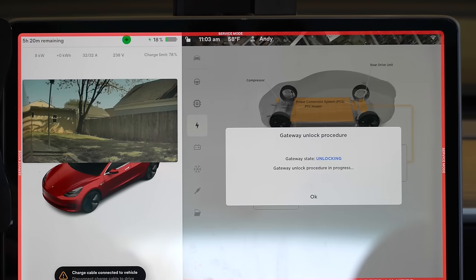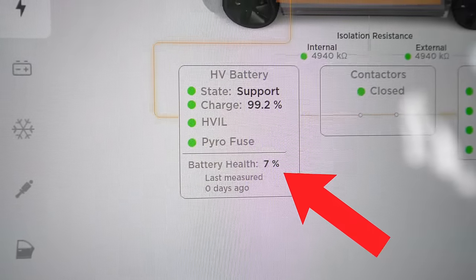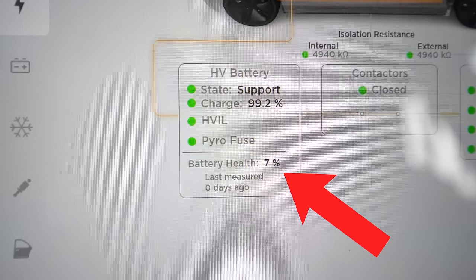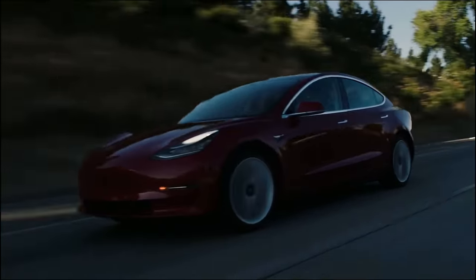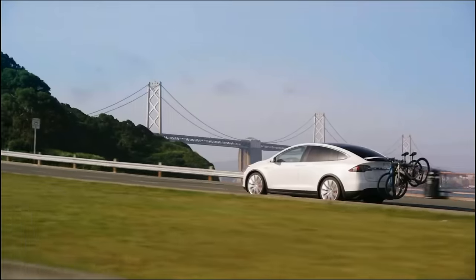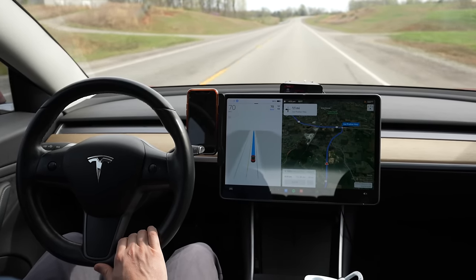After I performed that battery health test, I submitted a service request to Tesla in the app and told them I performed a battery health test that resulted in 7%, which sounds concerning — what does this mean exactly? I didn't hear back for a while, but about a week later I received an automated email from Tesla with insightful data on range and efficiency. This info will help anyone better understand the factors that go into improving efficiency and achieving good range in a Tesla, because that is one of the most important skill sets to have as an owner.